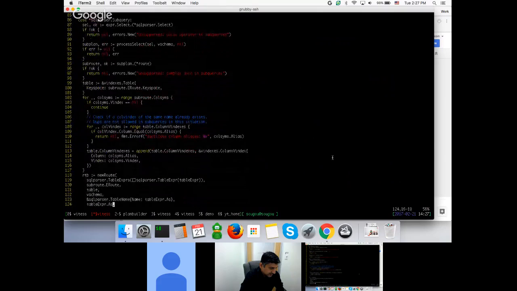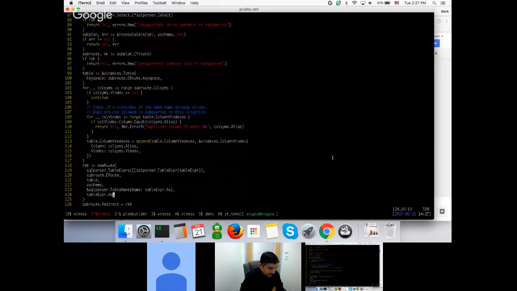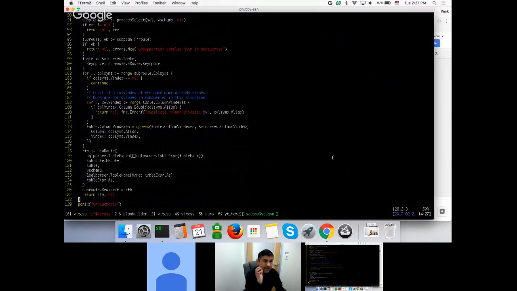It basically says, okay, let's find out all the column indexes. And basically what this code does is it builds a logical table and adds it to the VSchema. And that includes Vindex and everything else, which means that anybody else that looks at this subquery, for them, this will appear as if it's just a normal table. So any operation that can apply to a normal table will work for this one.